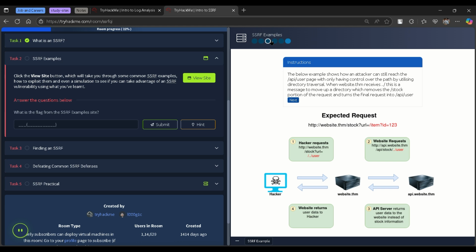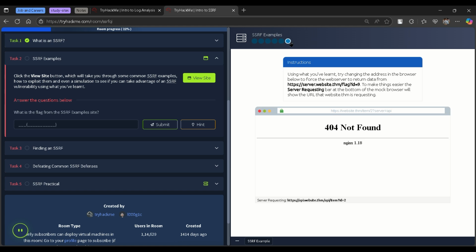URL is equals to. Next, should I change it? Something like that.